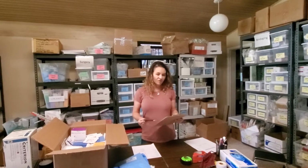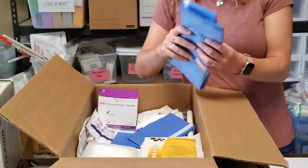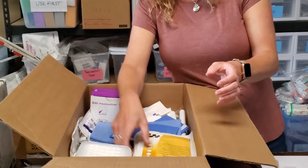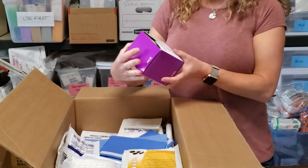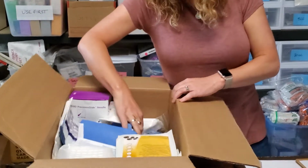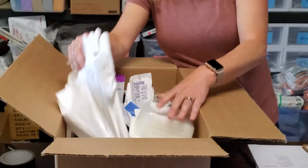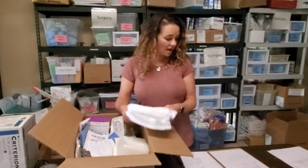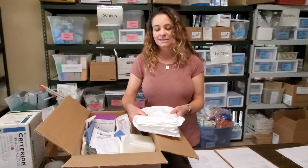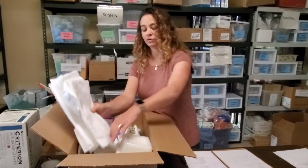So for the first couple of items that we can send all together, I've started packing up a box for them. Included in here are some surgical drapes, and we have surgical gloves and surgical gauze and other miscellaneous bandaging material. We have several boxes of hypodermic needles, and what else do we have? Just more gauze, and then I included with them some of the PPE that they need. They're pretty bad with the COVID-19 in Tanzania right now, it is really on the rise. They're running out of things like gowns and masks. We got these great water resistant smocks donated a couple of months ago, so I've included some of those in this box as well.